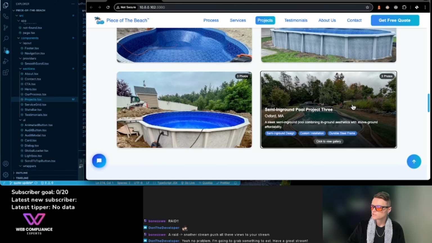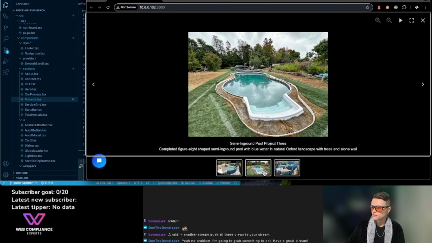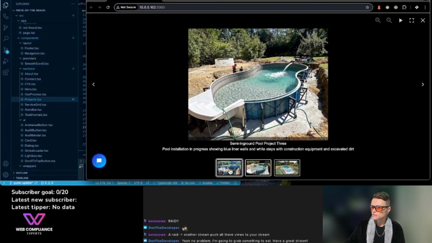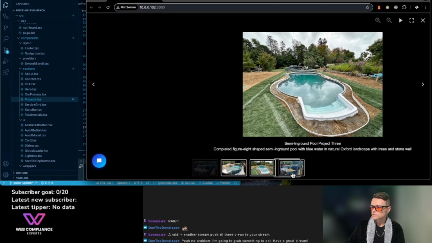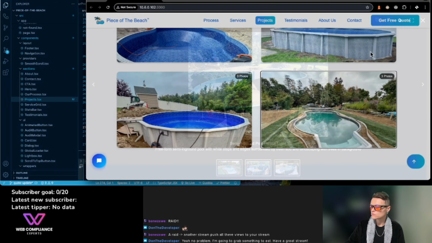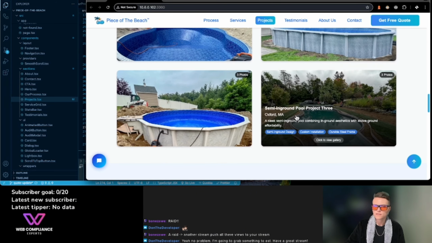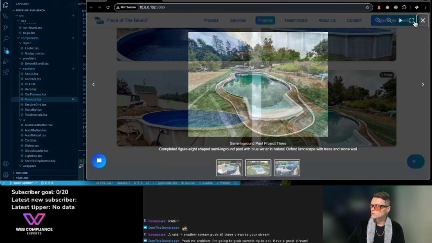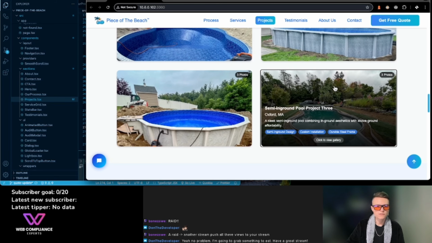So now I have to make sure the alt tags are working because of complete figure 8. Pull process, complete figure 8. Oh, that's so cool. If I hover over this image: semi in-ground pool combining in-ground aesthetics with above ground pool.